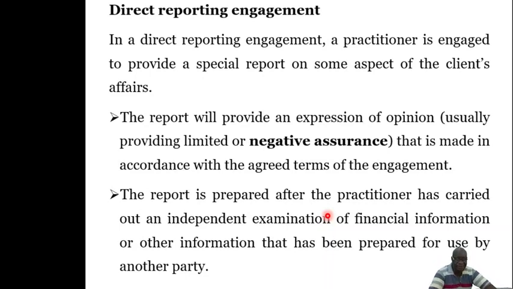Direct reporting engagement. In a direct reporting engagement, a practitioner is engaged to provide a special report on some aspect of the client's affairs. The report will provide an expression of opinion, usually providing limited or negative assurance. So we call it either limited assurance or negative assurance. That is made in accordance with the agreed terms of the engagements. The report is prepared after the practitioner has carried out an independent examination of financial information or other information that has been prepared for use by another party.